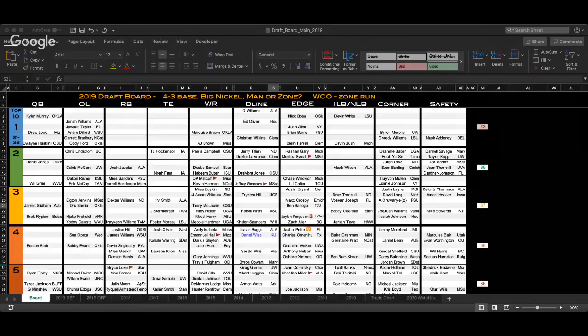And they're all different. David Long is the shiftiest corner in this draft. Lot of short area quickness, can really go into the nickel, I think, and play a significant role. Baker and Ya-Sin don't have long speed, but they're tough at the point of attack. They can play man nicely.